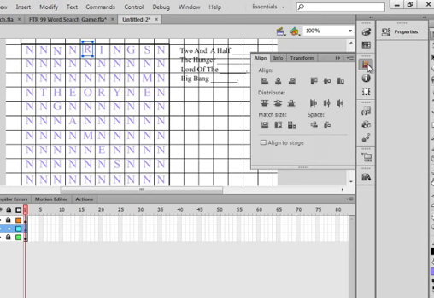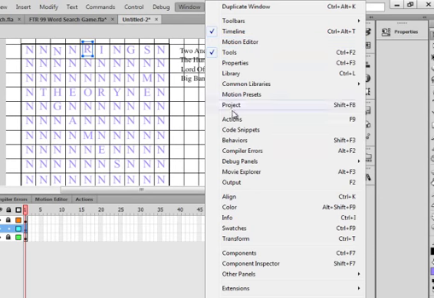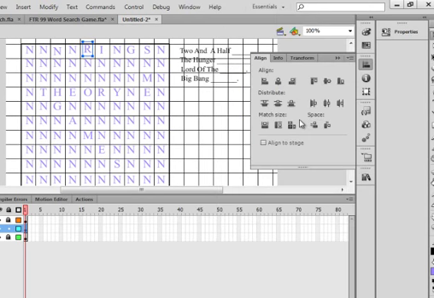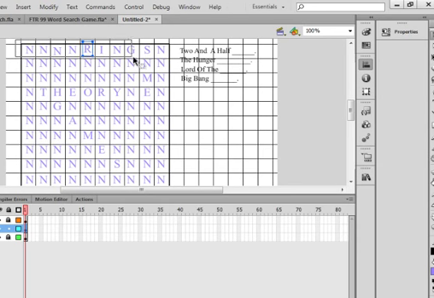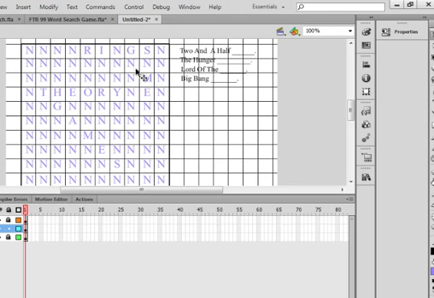Open up your alignment tool right here. If you don't have the alignment tool here, go under Window and click Alignment. And this alignment tool will open up. And I think, make sure there's no check here. And this is for horizontal. This is for vertical. If I select all these, this row of words, and click this, see how that aligns them up for me? Then you could do this row, line it up, and that'll get them vertically.